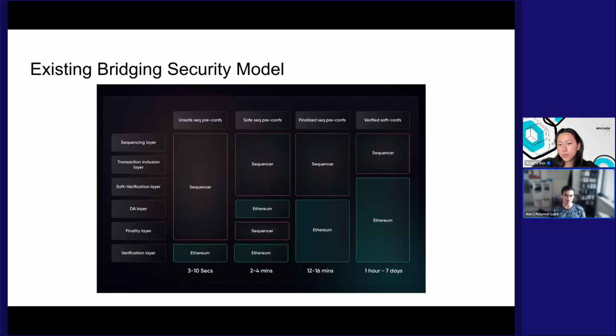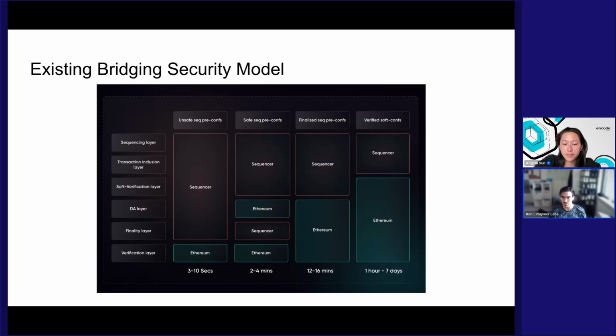So we need to create performant applications, and a lot of these current bridge solutions rely on a concept of pre-confirmed transactions to implement this feature of performance and high throughput.